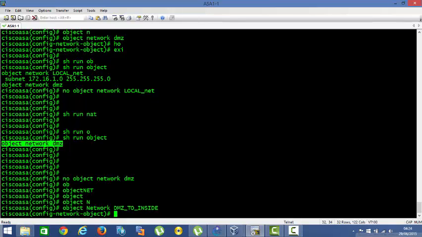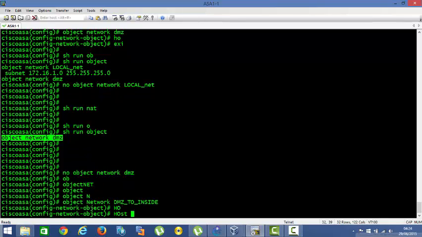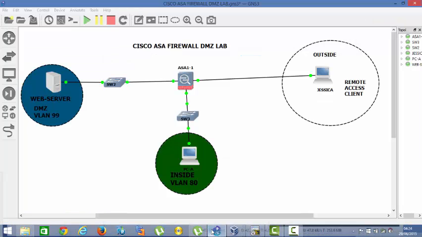And then let us say host, because we have to define a DMZ host, not our inside host. We have to define the DMZ all the time when we want our inside to go to the DMZ.